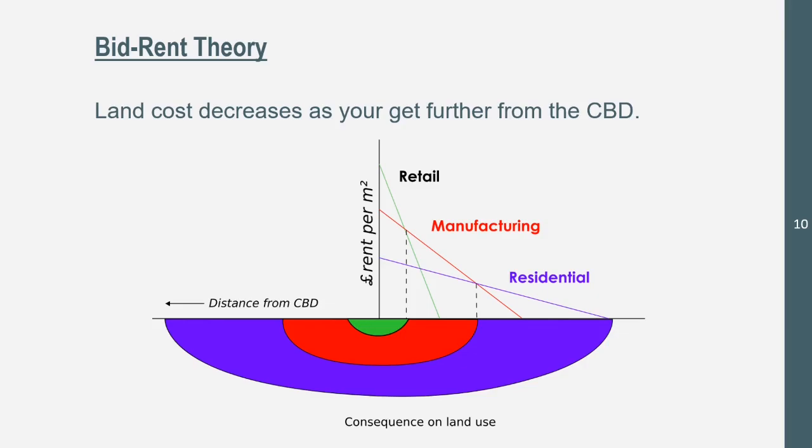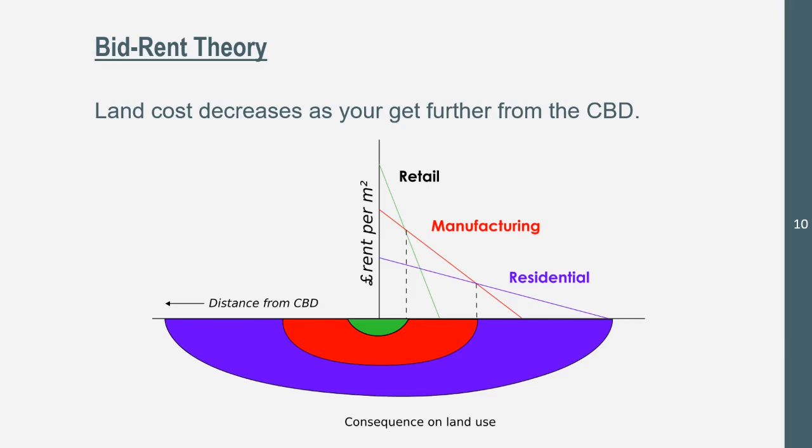We kind of went through this theory in Unit 5, the agriculture unit, when we went over location of farms and the market. So the farther you are from the market, land costs will decrease. However, it's going to decrease at a certain rate for what you're using it for. So retail is going to decrease significantly the farther you are from the market. Residential, it's going to kind of decrease at a more linear level. So the farther you get, of course, it's going to decrease, but not as much as maybe manufacturing, where it's kind of in between the middle.